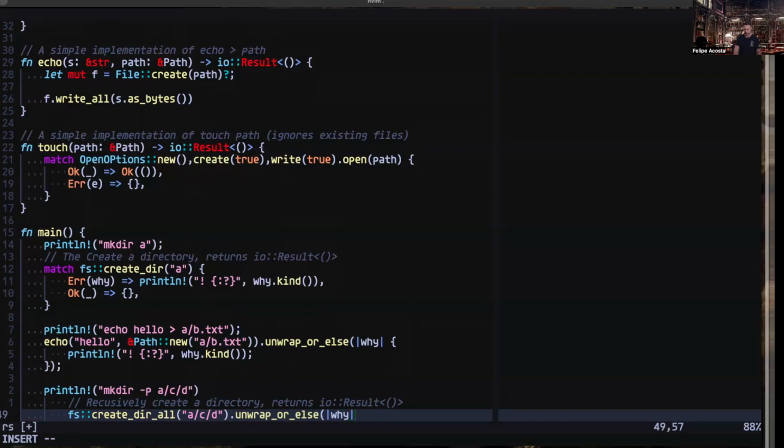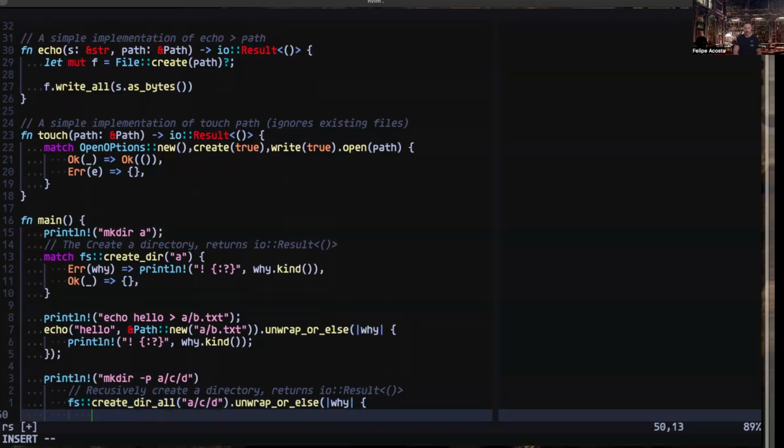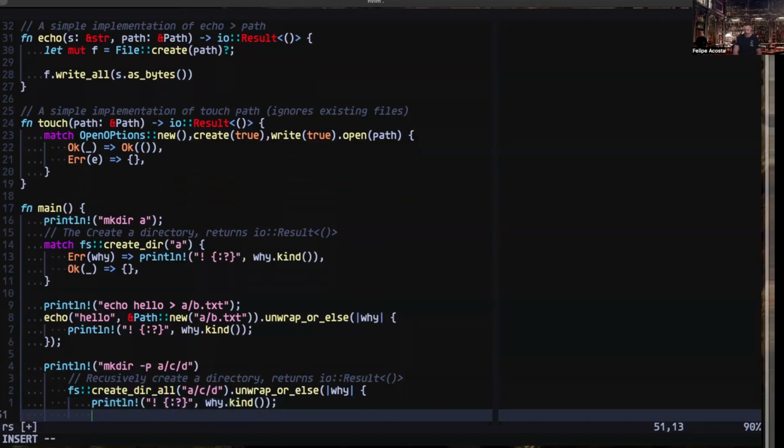Capture the error in here in the closure. And then if it is the error, we're going to print it with println, pretty printing the error. And then the usual y.kind for the type or kind of error that we're getting, right? There we go, boom, boom, boom. Close that off there.